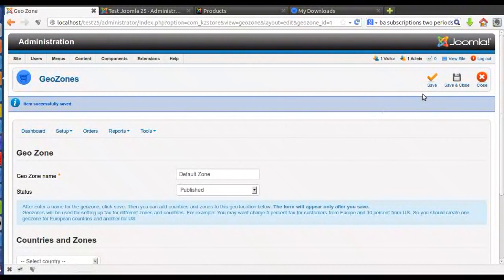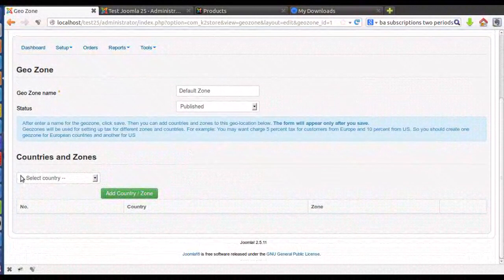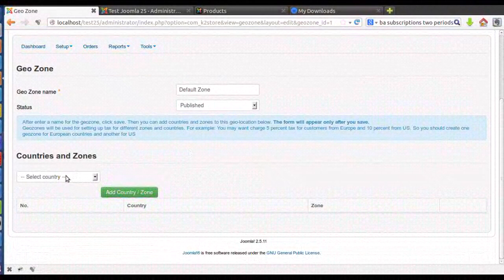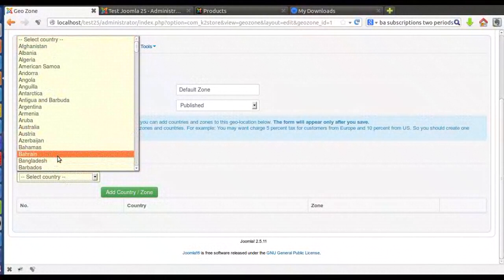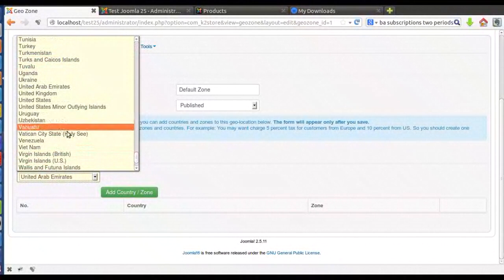So click save, and once you click save, you will get this field. You need to select country and add countries and zones to this default zone.